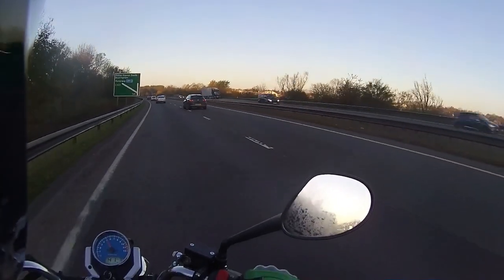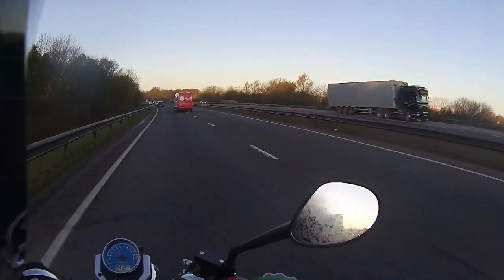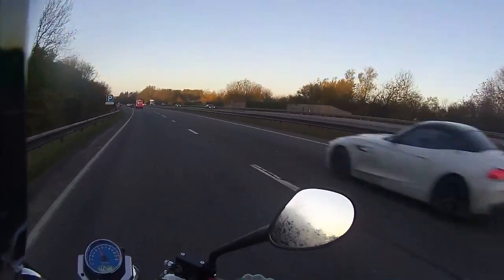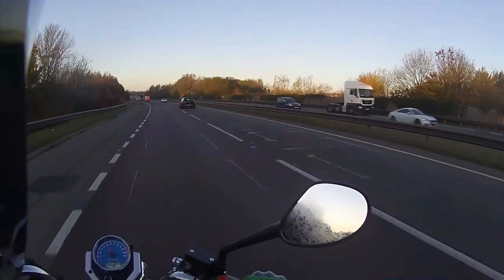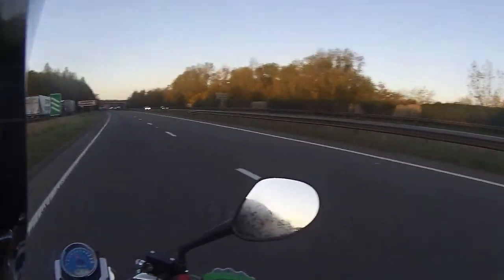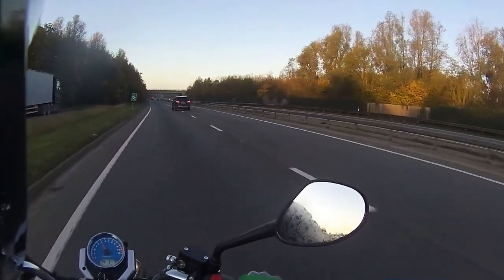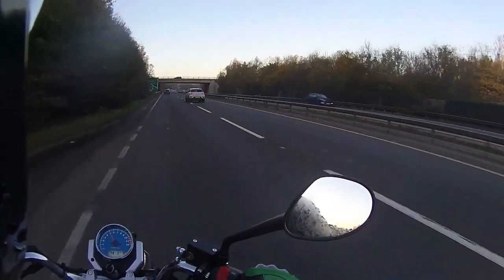The mirrors on this are very wide and I've got a perfect view of the road behind — I do like the mirrors on this one. Nice big mirror extensions that set the mirror off past my arms, so I've got a perfect view of the road behind. Obviously on a cold morning my mirrors are fogged, so as I always say, never trust the mirror — always make sure you're doing shoulder checks before you change position.